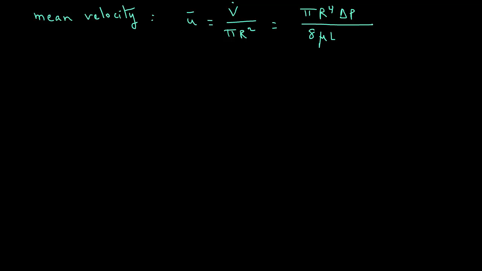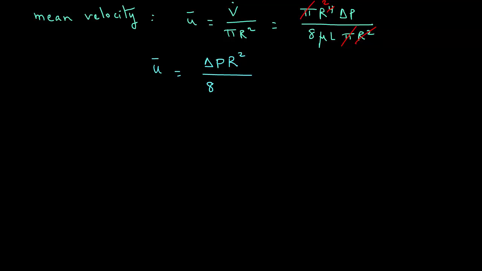We also know that volumetric flow rate is the average velocity of the fluid times the cross-sectional area. So V equals pi R square times U dash, which refers to the average velocity. Or we can write down the average or mean velocity, U dash equals V over pi R square. Now we just calculated the terms for the volumetric flow rate, so we can substitute them, and we get U bar equals pi R4 delta P over pi R square times 8 mu L. Now pi R square will cancel out in numerator and denominator, and we have the mean velocity U bar equals delta P R square over 8 mu L.